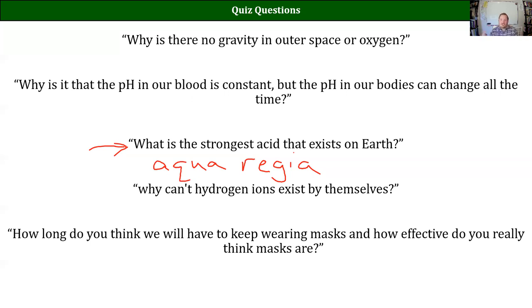And something about that mixture makes it stronger. The sulfate and the nitrate that are present in that acid can react in ways that make it a better acid, a stronger acid than almost anything else. It's one of the few liquids that can actually dissolve metallic gold. Metallic gold is pretty much impervious to anything else. You can use concentrated hydrochloric acid to clean gold because it'll dissolve pretty much everything except for the gold. But aqua regia will actually dissolve metallic gold and actually led to a really cool story during World War II.